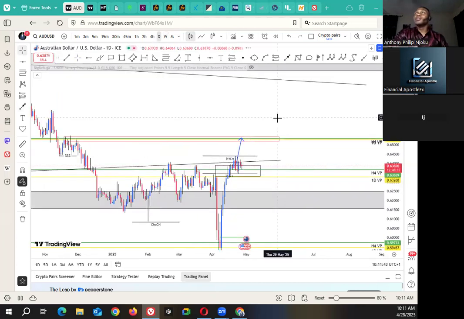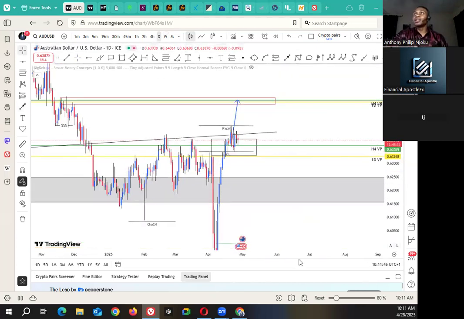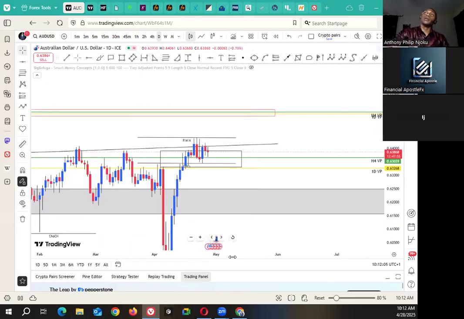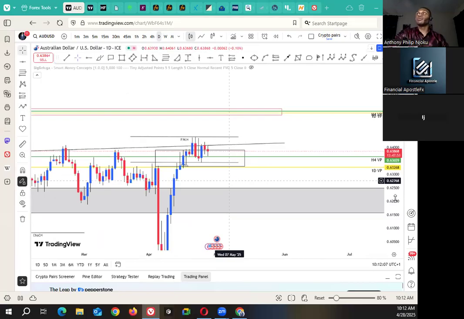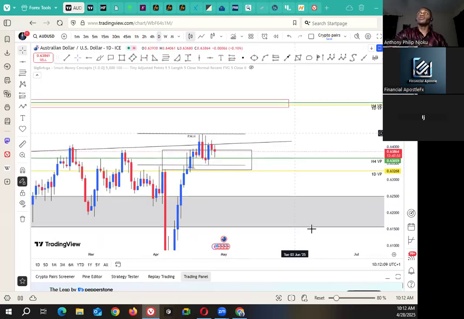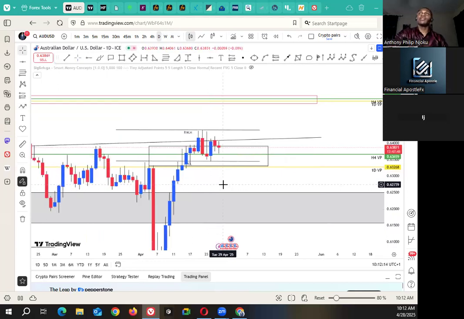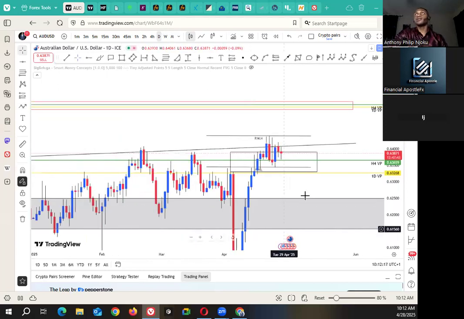So we then go down to the daily time frame. What do we see on the daily time frame? You see literally that throughout last week the market was ranging. Okay, let me take this off. This was Monday, buy, Tuesday, sell, Wednesday, Thursday, Friday. It was actually ranging. So if we were taking trades with 20 pips stop loss, 40 pips take profit, or 20 pips stop loss, 20 pips take profit, you'd just be making like 20 pips each day. Buys and sells, buys and sells. That's what AUD was doing literally throughout all week.